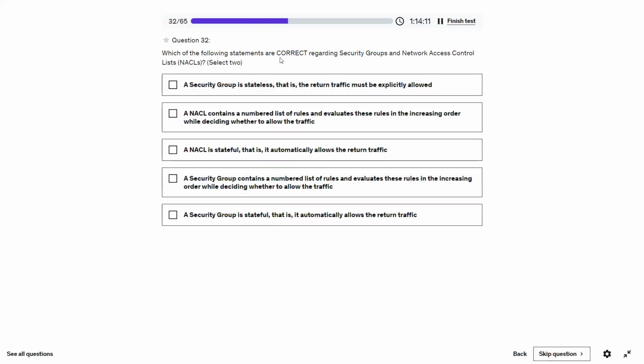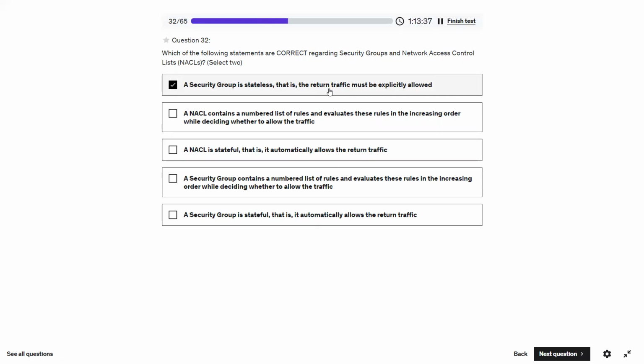Which of the following statements are correct regarding security group and NACL? Security groups are only applicable with the EC2 instances, and NACLs are applicable at the subnet level. A security group is stateless, that is, return traffic must be explicitly allowed. So that is totally incorrect. Basically, if we allow some outbound connection, so if any request is going from EC2 outbound to any particular server, we will get the response.